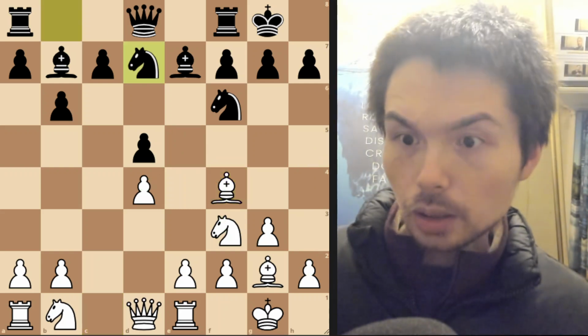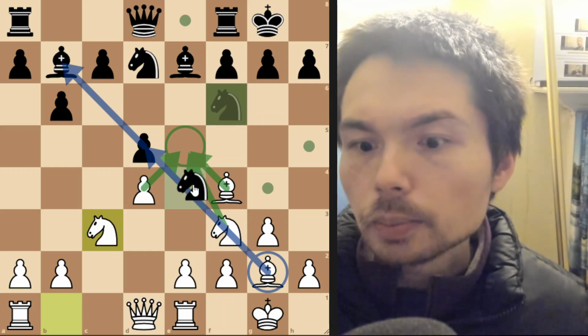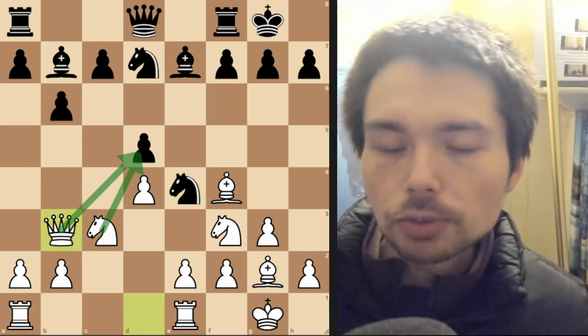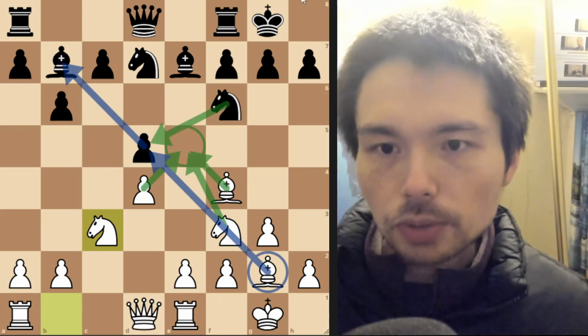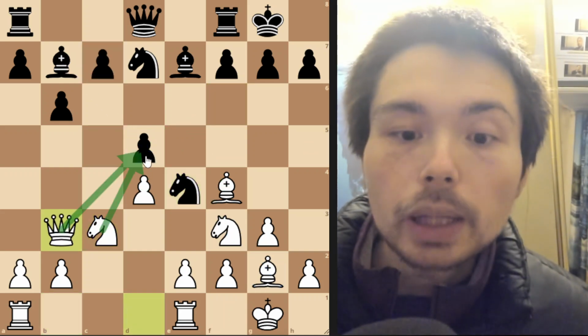Here we go. Knight d7, knight c3. What if they go knight e4 early? Now queen b3. That's the cool moment. Queen b3. This was a new move for me. Notice on the previous move, the knight actually defends d5. You might be thinking, okay, so what, William? So what? If knight e4, now the queen goes to b3, we hit.